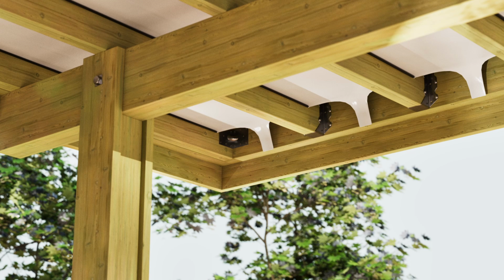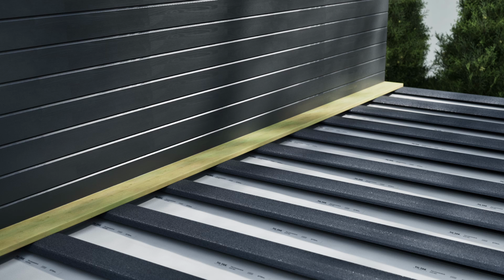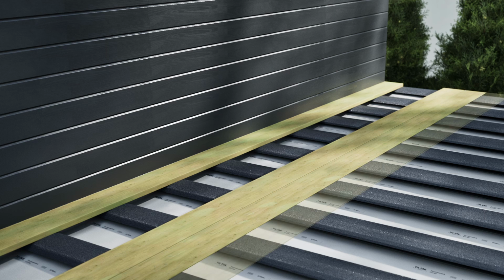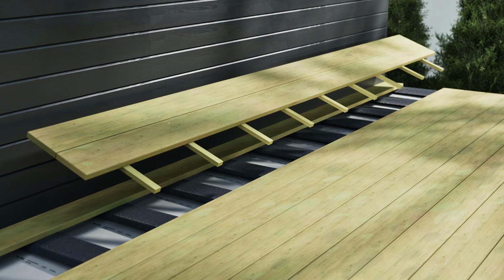The tongues will function as downspouts, leading water into the gutter. Start installing the deck boards from the wall, working your way outwards. Leave a space of 2 deck boards to make a hatch for inspection and cleaning of debris.